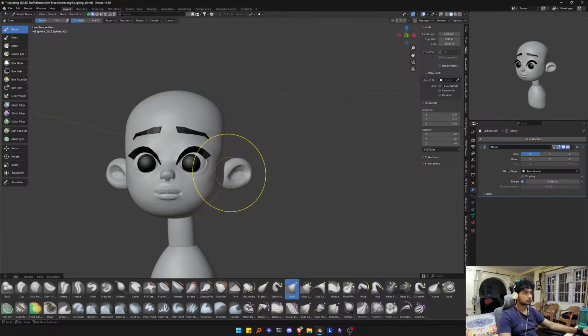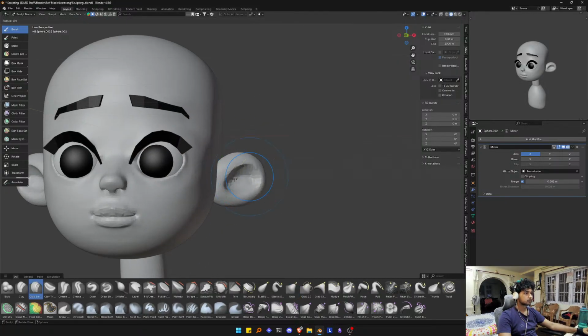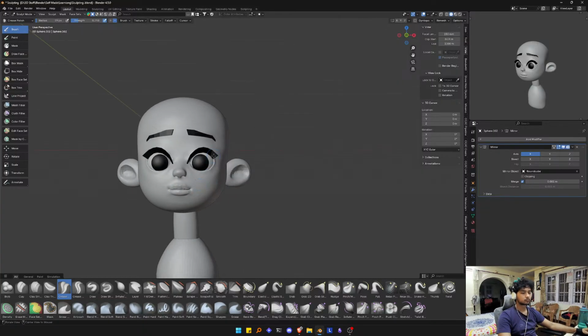And then I'm going to extrude this, yeah, something like this. I'm going to extrude this out, and I'm going to extrude this down, just like so.